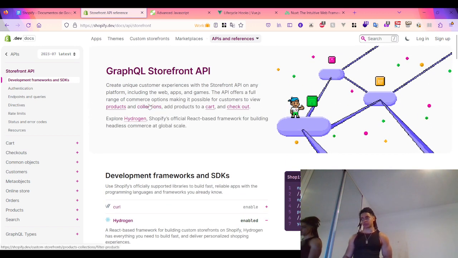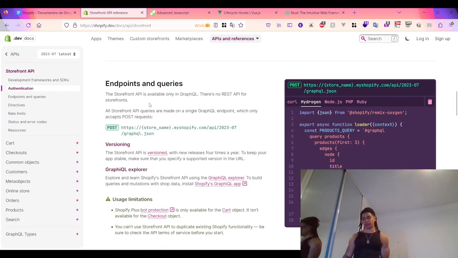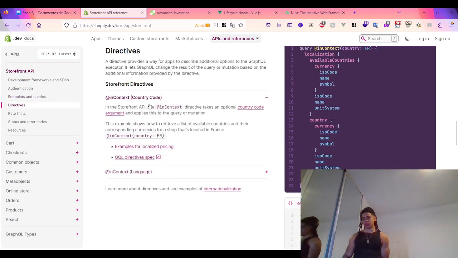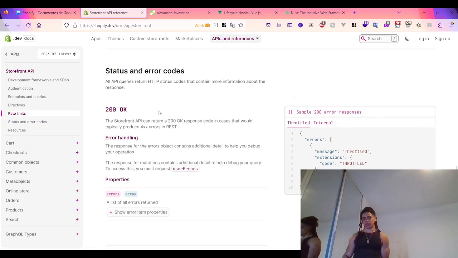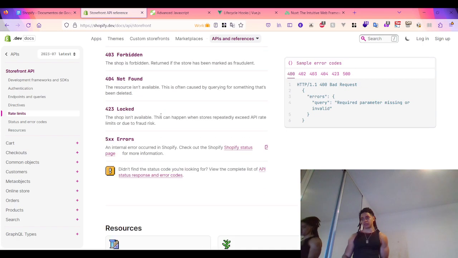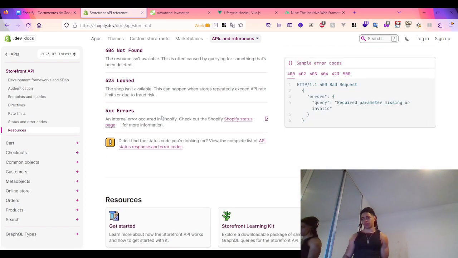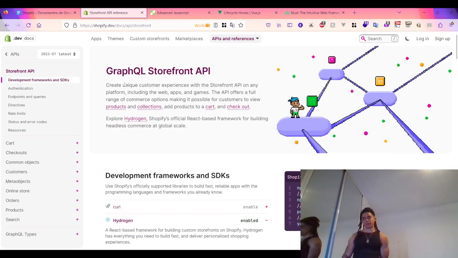Authentication, endpoints, queries, directives, rate limits, status and error codes, 400 and 500 status errors, and the rest. But this is the GraphQL Storefront API.